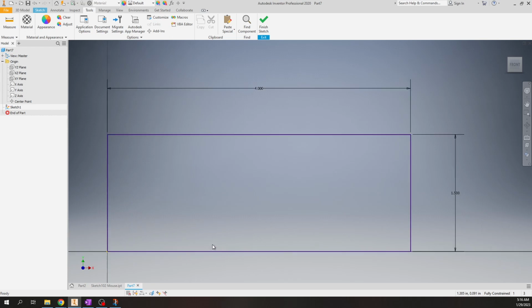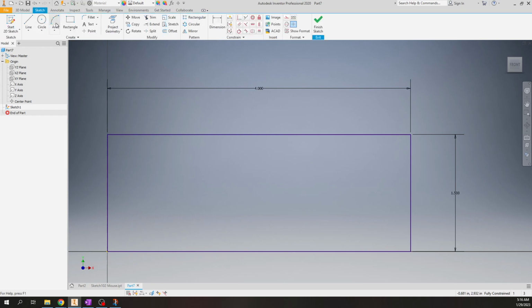So now we continue with our sketch, and the next thing we're going to do is use the arc. We're going to find the middle part of this line, which turns green, and that's going to be the first point. The next point will be anywhere on this line. Notice that I am close, but not quite. As soon as I move to it, a glyph shows that it is constrained to the line. When you have the glyph, then you're sure that it's on the line.